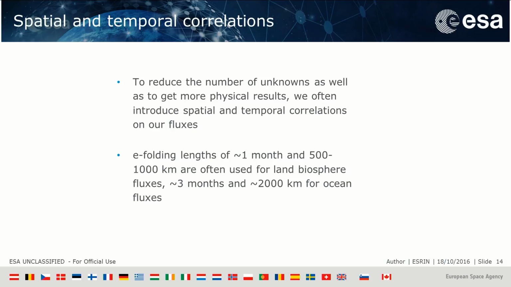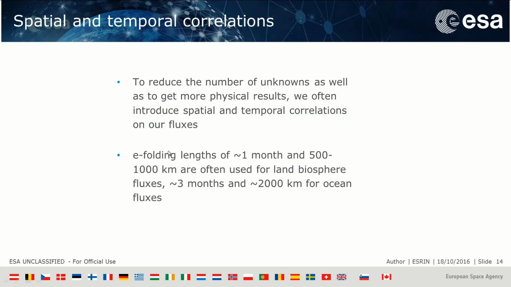And finally, one other thing that we have to take into account is we're not usually solving for fluxes at every pixel and at every time step, certainly, but even every day. In order to reduce the dimensionality of our problem, and also to get results that make more sense, we often introduce spatial and temporal correlations in our fluxes. So for instance, if you're looking at the land biosphere fluxes, you don't expect it to be incredibly huge uptake one day and then negative uptake, as in only respiration, the next day and then going back. This is not what we see in nature.